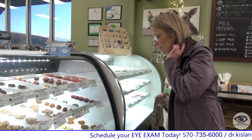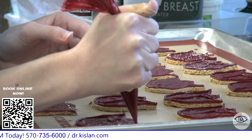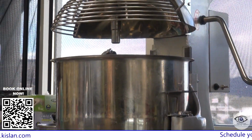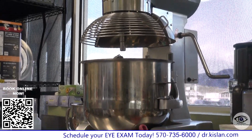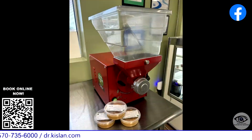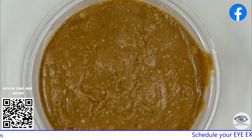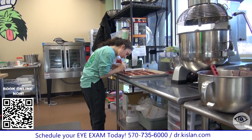Banana bread bar, or one of those. We make every treat from scratch, so we don't use mixes. It is restaurant quality food. In the summer months, we get things from local farms. We actually canned our own pumpkin. We make our own applesauce. We grind our own peanuts to make our own peanut butter. That's how we know exactly what is in it. That's why our bakery is visible to the public.